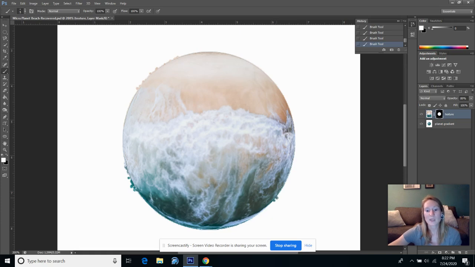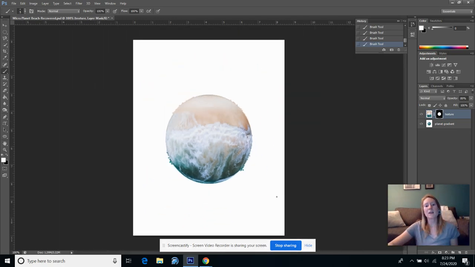And like I said, this is kind of your preference. If you don't want to do this step, that's fine. But it's just another element that you can add. Another level of detail is adding in some more texture. So I'm just going to do that kind of around the edges here. Okay, and then I'm going to zoom back out.